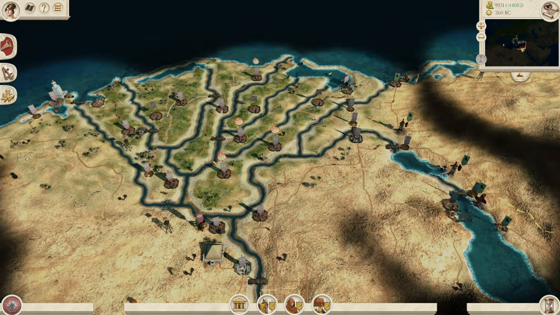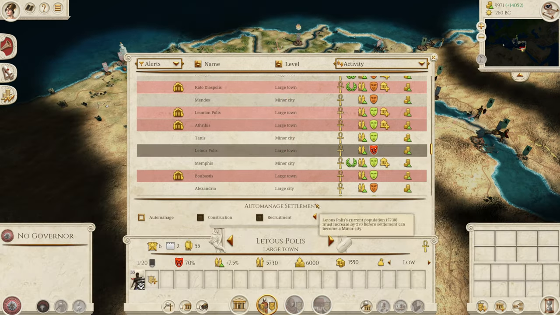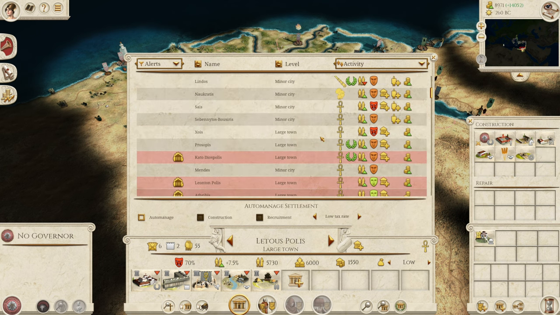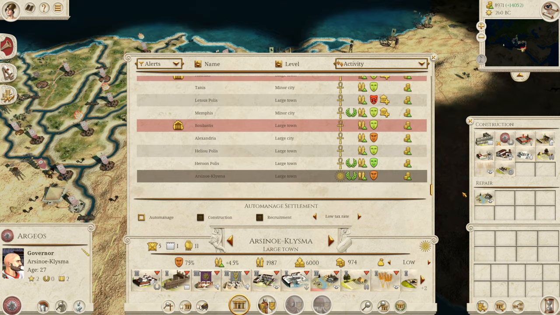But anyway, we've got some money left. Let's go to all the angry places like Letupolis. And let's build some happiness in here. Yeah, Shrine to Zeus, definitely. These places, they're all building the really unhappy places. But these other places, let's make sure we repair that.